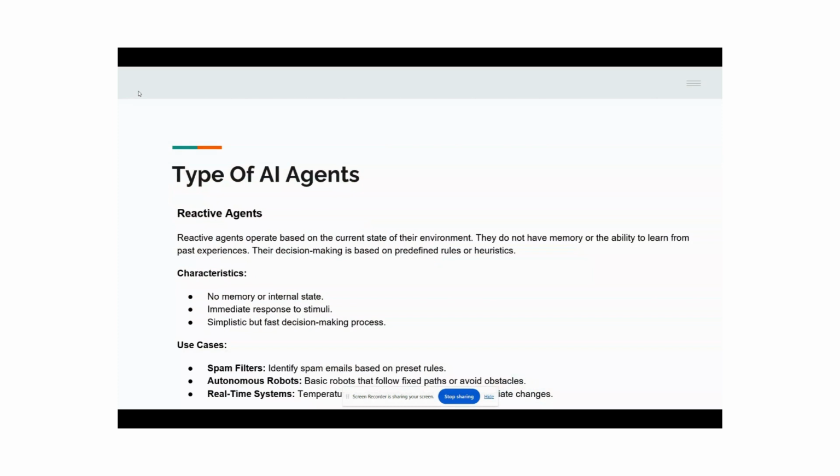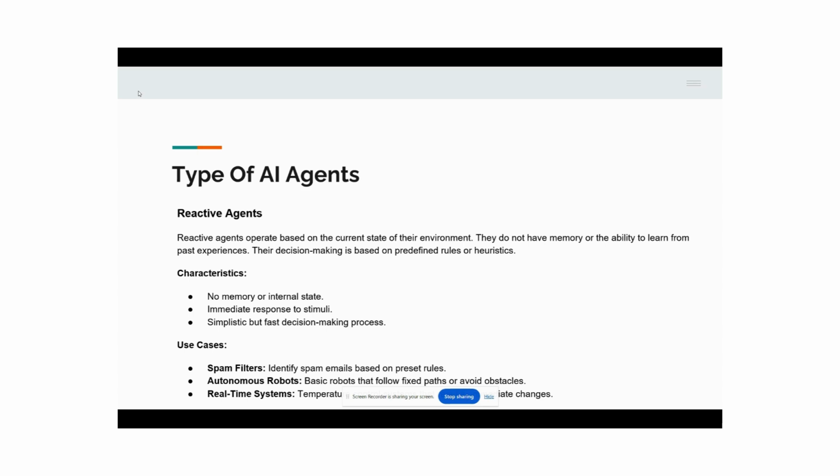We're going to briefly touch on reactive agents, which are very simplistic AI agents. They have one defined task to do, and they don't have memory, so they can't make a decision, go to another tool, take some help, and then decide. They just have a reactive action.